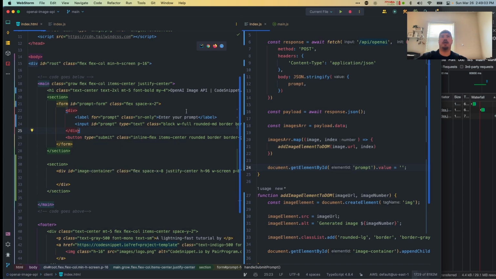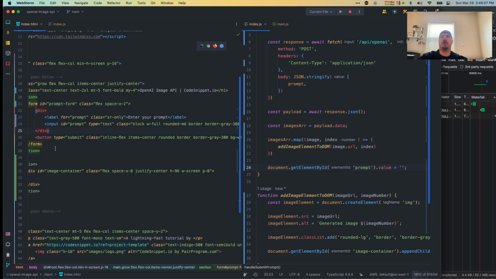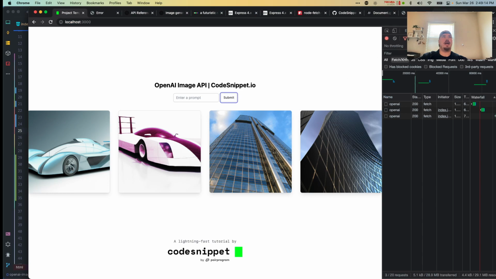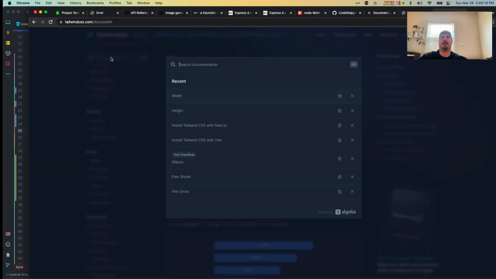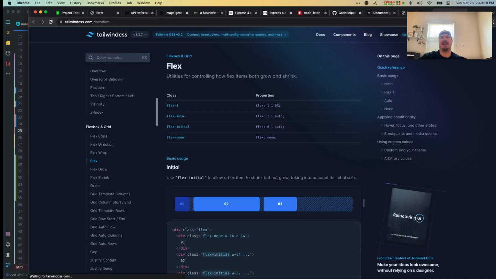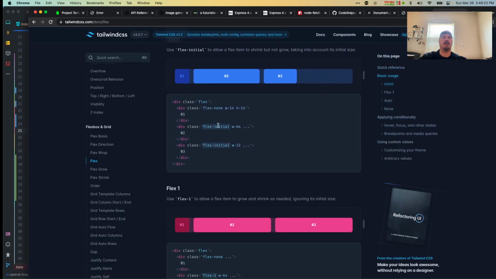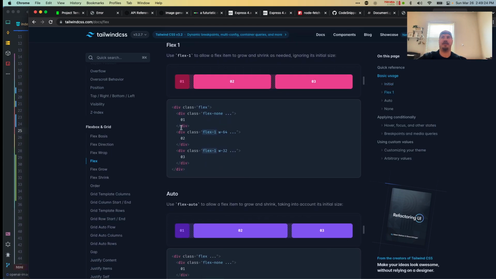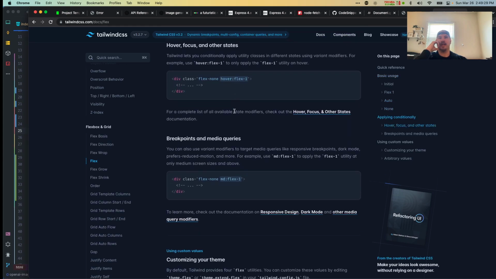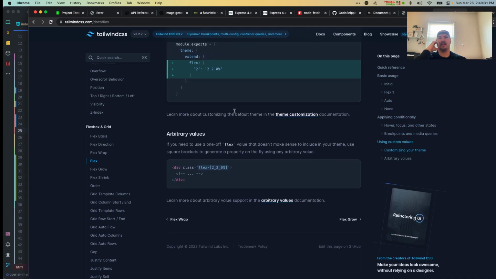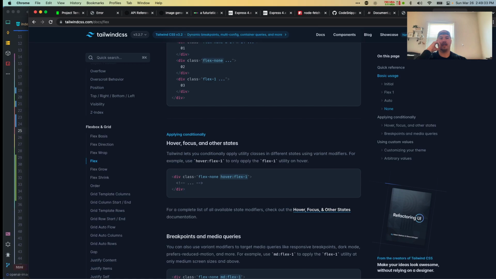What we're doing is we're just appending the new images to the DOM as they come in. We should have some behavior that wraps the images, so it's a little bit nicer and we're not constantly scrolling to the left or the right. I'd rather that just scroll downward. And so let's see how we could do something like that.